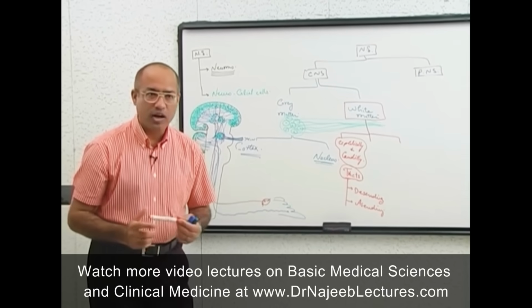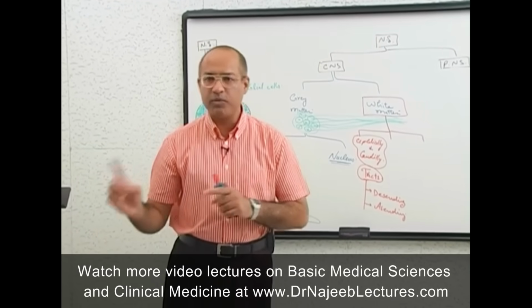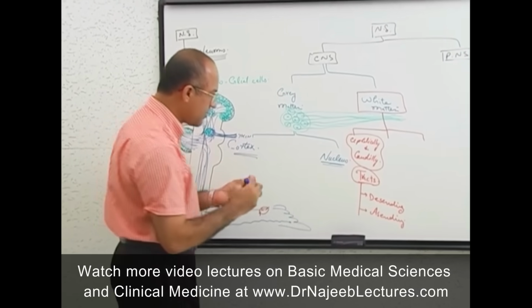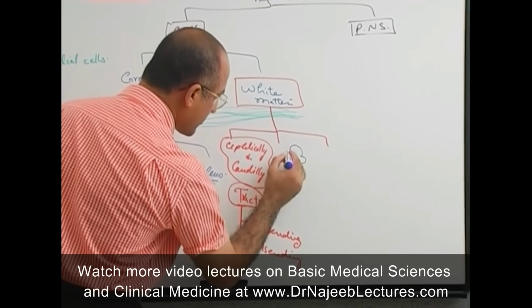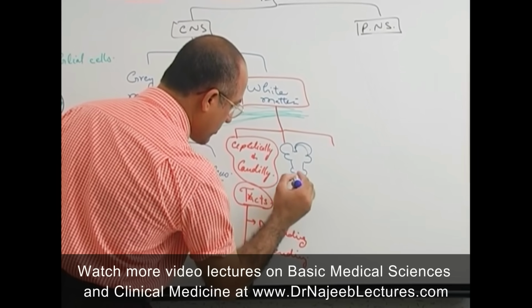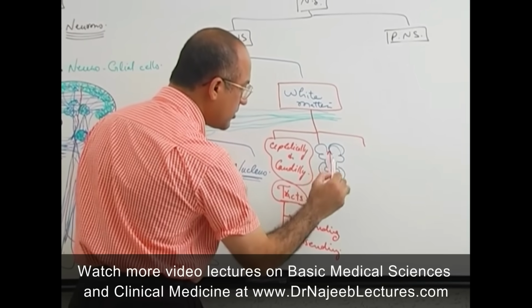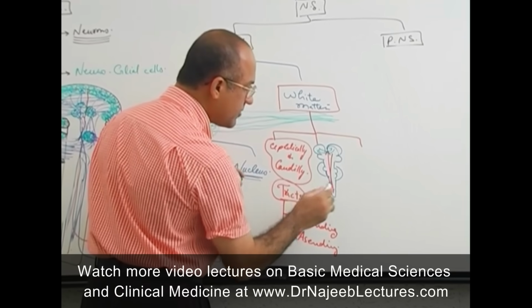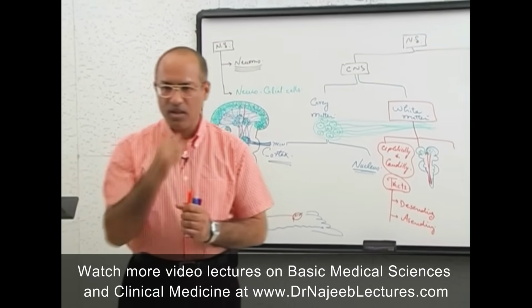Fine? Now, there are some more bundles of white matter or axons which connect the right part of the brain with the left and the left part of the brain with the right. For example, if I draw the central nervous system like this, tracts are moving up and down. Is that right? Then there are some pathways which are connecting right to the left and left to the right in the spinal cord as well as in cerebral hemispheres and many other areas. There are some bundles of white matter which are connecting.